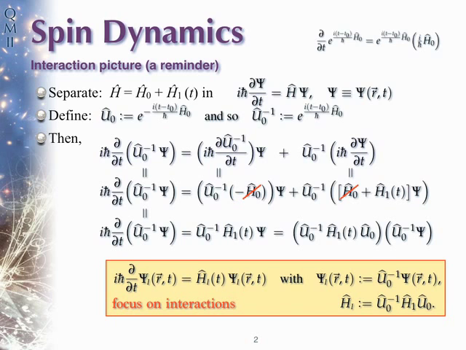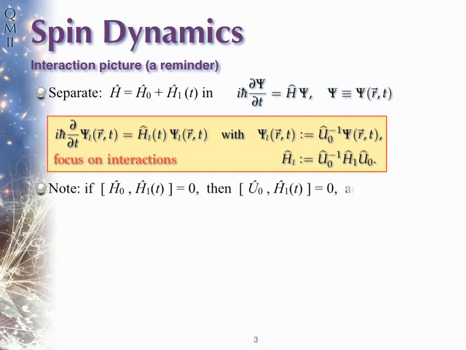which in the bottom right corner is given as the similarity transform of H1. psi I, which is then the interaction picture wave function, is pre-multiplied by U0 inverse, and this wave function with this operator satisfies an equation that looks exactly like the Schrodinger equation, with the exception that now the Hamiltonian focuses on just the interesting or interaction part. You can also think of this as the intermediate picture, as we'll see later, so I can stand for intermediate, interaction, or interesting, however you please.